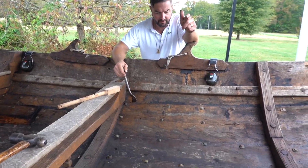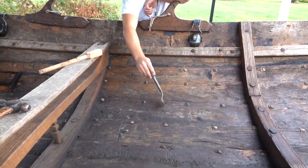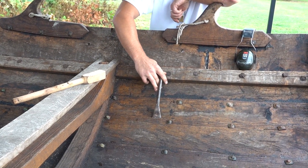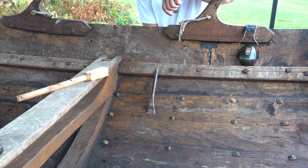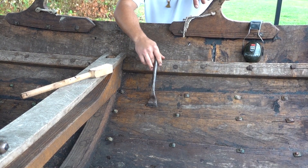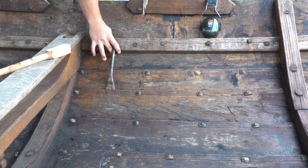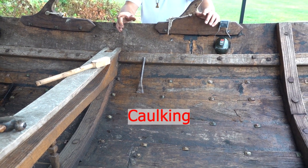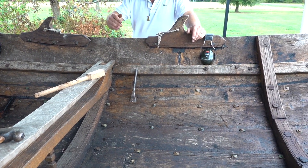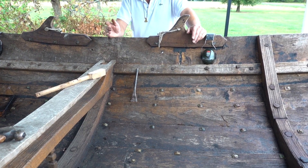What I'm finding over here is that there's some invalid spacing of rivets — there should probably be one here and one here. We're going to put one here, and there are some gaps. I can tell here it's touching on the other side, but I'm going to back it up with a little more oakum. Caulking is a very temperamental thing. You really want to know what you're doing — you don't want to just jam a bunch of caulk in there because then it expands and you can blow the rivets out or screw the plank up.